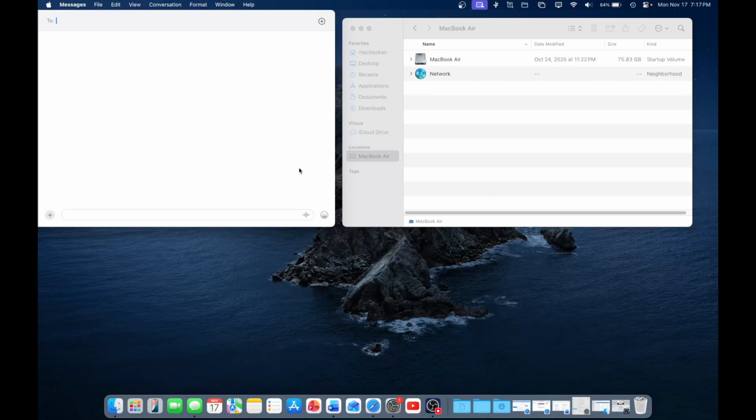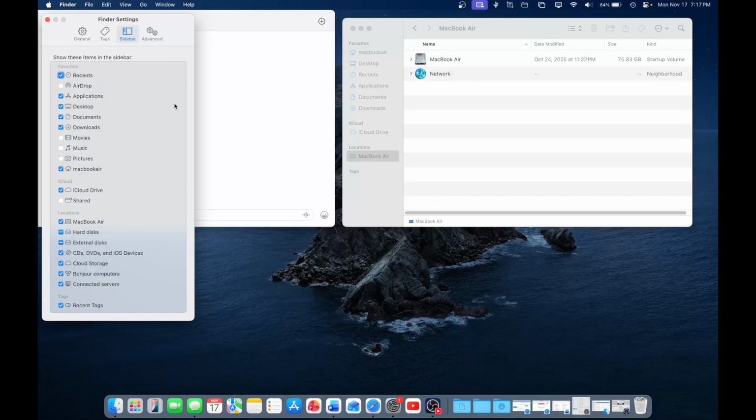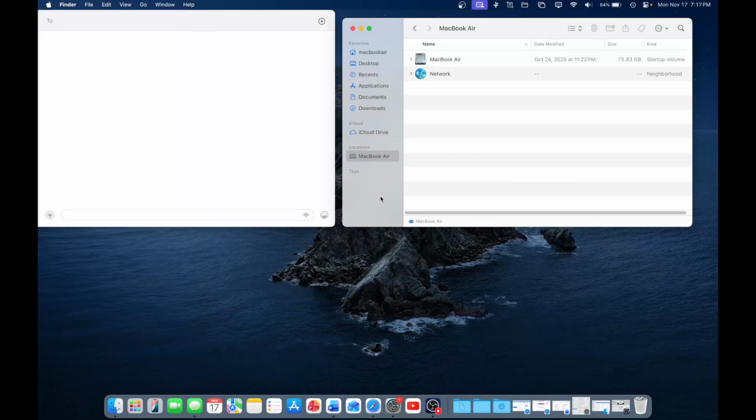It's very simple. So go ahead and open up a new Finder window, and then you're going to come over to your locations tab and click on the computer name or the laptop name. If you do not see that, you're going to come up here to the Finder, click settings, go to sidebar, and then under locations just check the box that has the name next to the computer symbol. After that, you should see it.